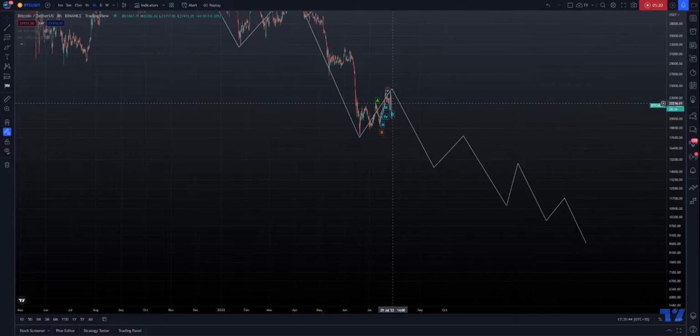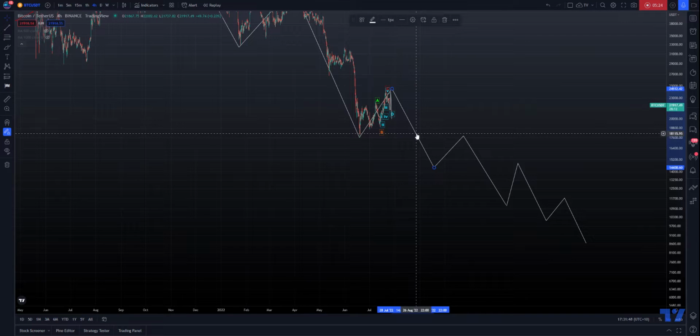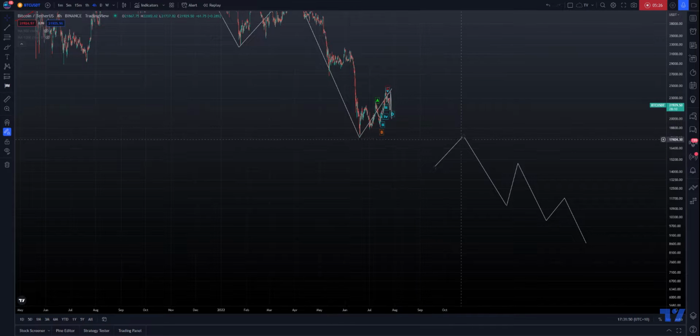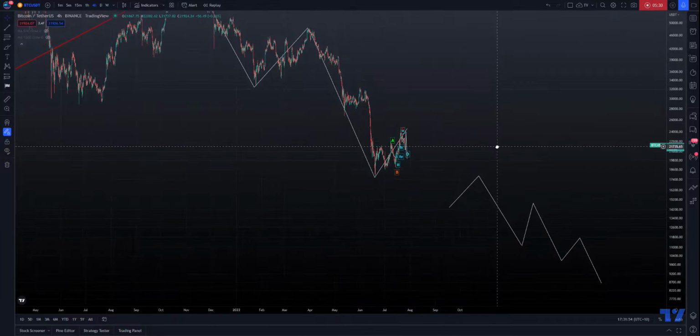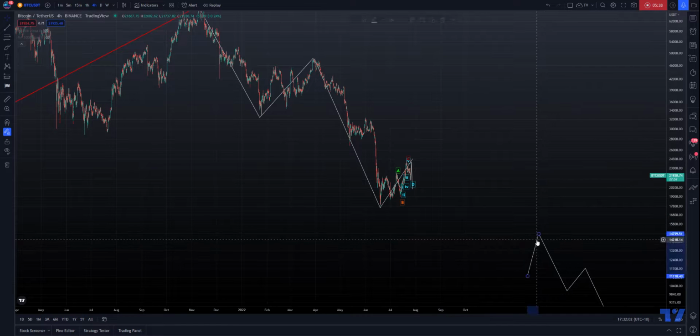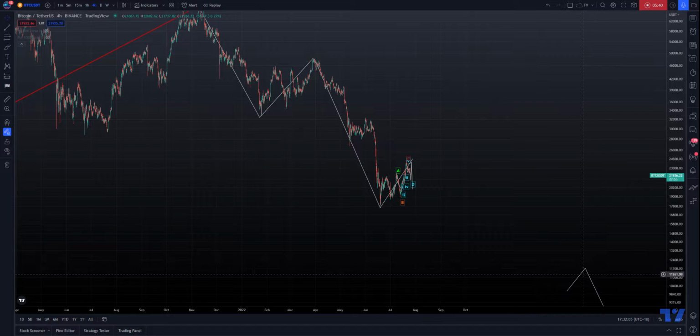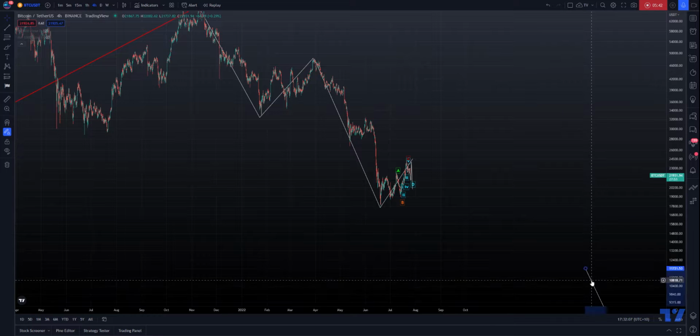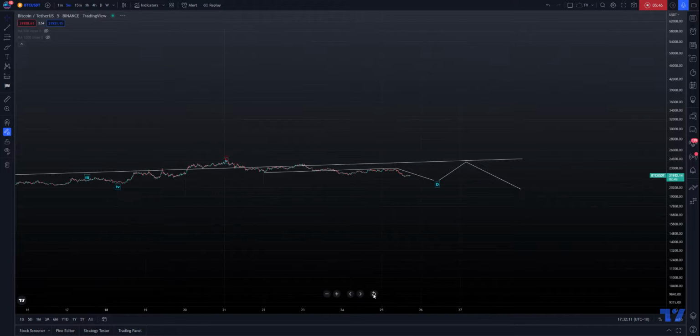You don't know how long that zigzag for wave three is going to be. All you can do is try and trade it to the best of your ability, right? That's all you can really do. So that type of weak five wave move is basically an example that I gave you earlier, when I was zoomed into the 5 minute.